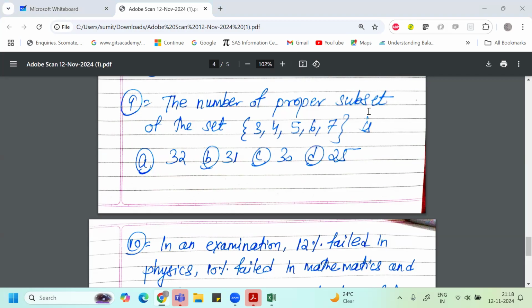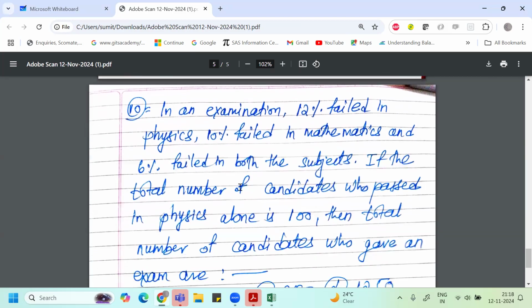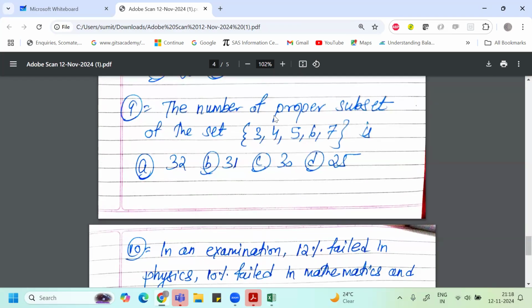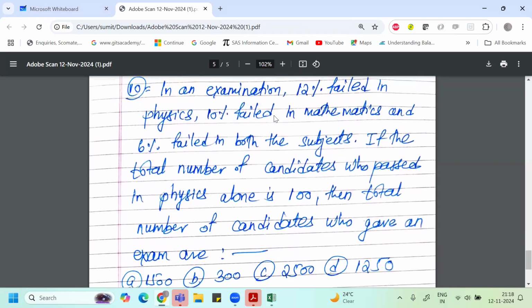Can I go ahead? This is the last question. And this question, from question number 1 to 9, all questions have come in the CA Foundation exam in the past. Question number 10 has not come in your exam. Simply I have taken this question. I found this question is good. So question numbers 1 to 9 all came in the past, previous year questions. Question number 10 is not a previous year question.